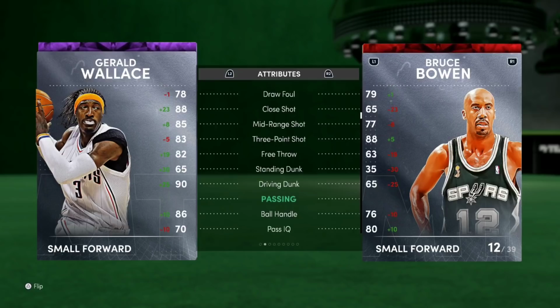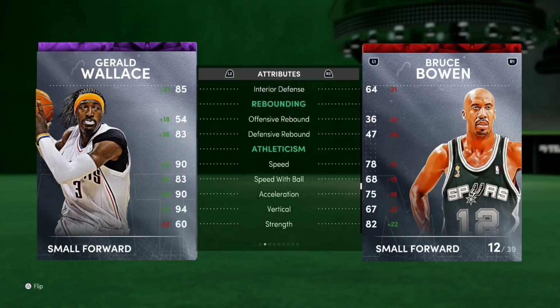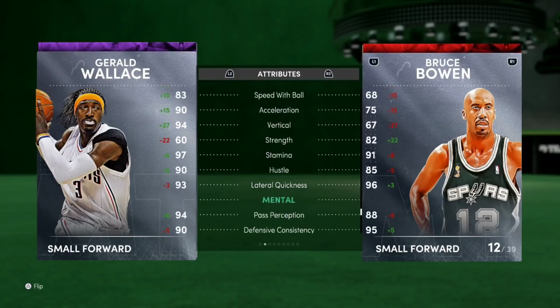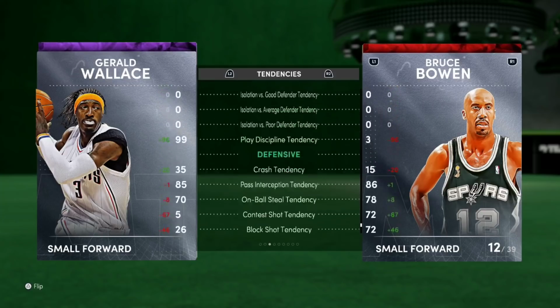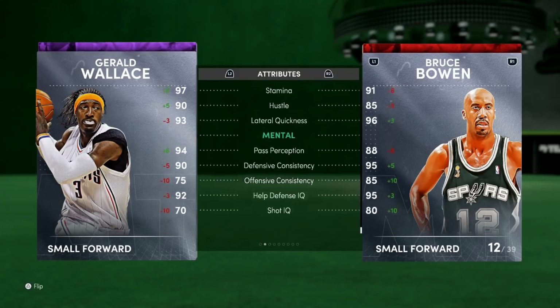He's got an 83 3-ball, 85 mid-range, and 90 driving dunk, 86 ball handle. Insane steal and perimeter defense. Good interior defense. Rebounding's pretty decent. Unbelievable speed and ball acceleration, all of 90, 83, 90, and 90. 93 lateral quickness. And when you're looking at tendencies, which matters a lot for lockdown defenders, on-ball steal of 70 is not bad at all. Like, it's usable. And pass interception of 85 is very, very good.